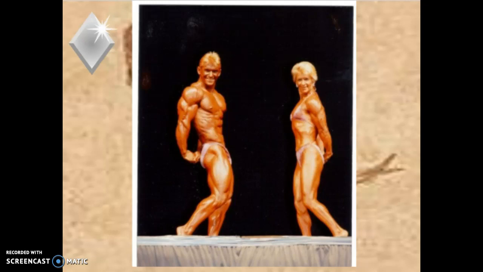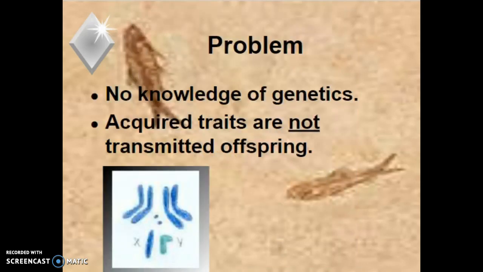They have developed more muscle mass than the average person, and their skin has turned a beautiful shade of orange. The problem is that now we know about genetics, and we know that orangeness and, to a certain extent, muscular definition is not a genetic trait. Those are not genetic traits.